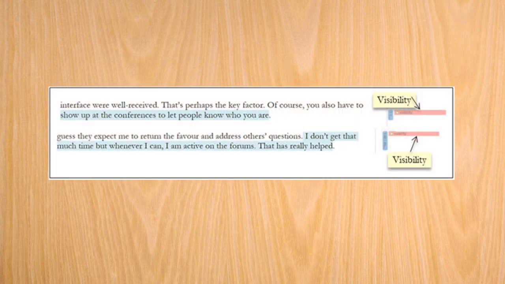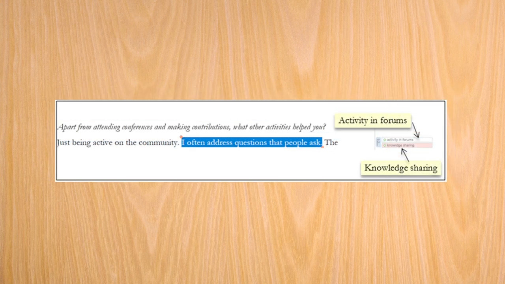Having demonstrated how to code the snippets of text, I am going to load the same interview that I coded beforehand. As you can see, some codes appear in multiple places. For example, the text about being active on project forums as well as the text about attending offline meets with project users and other developers are both coded with visibility. Also, there are some snippets that have multiple codes. For instance, the snippet I often address the questions people ask in response to the question is coded with both activity in forums and information sharing. What do these two observations tell us? They tell us that a single code can appear multiple times in a document which is what you would expect, but as well as a single text can be associated with multiple codes and have multiple interpretations underlying that text.